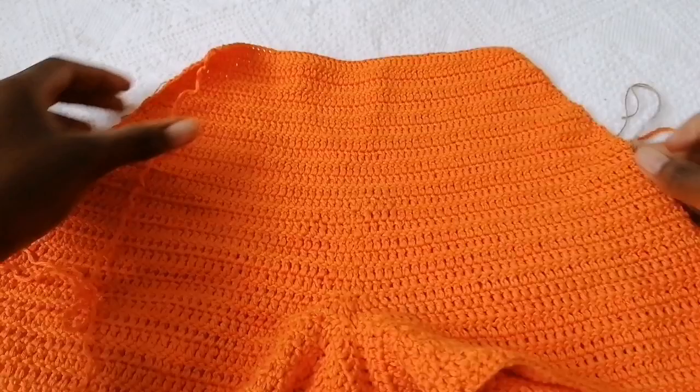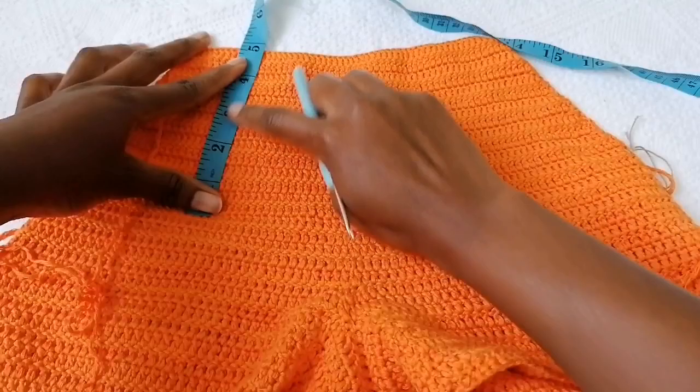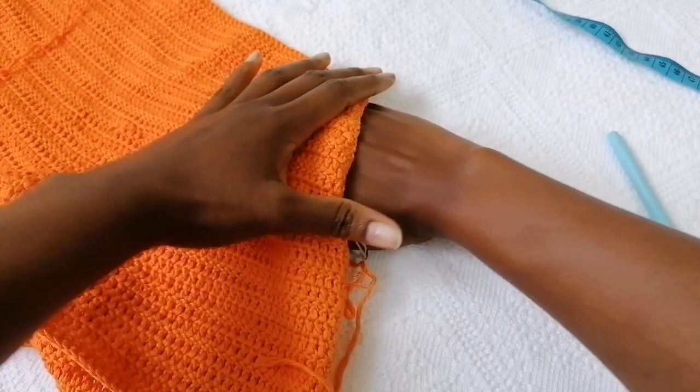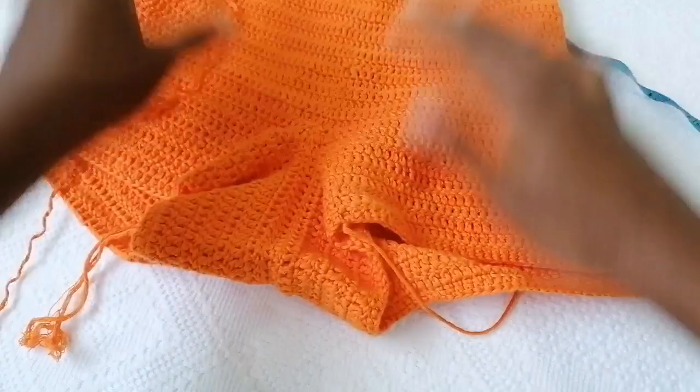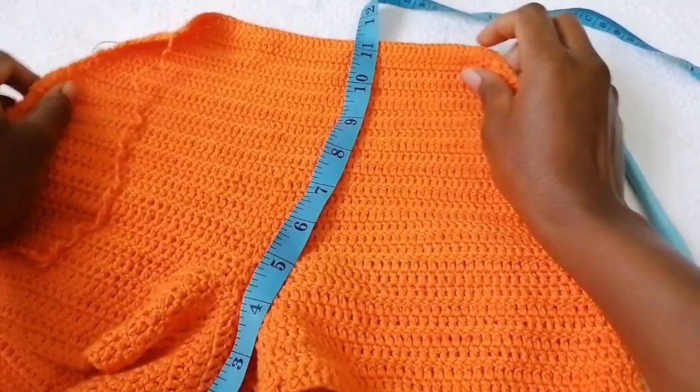So I'm done reducing my work and it's approximately, let me just measure it for you, at the starting point to, I ended up making almost 4.9 inches, let's just say 5 inches, and make sure this slanted bead, you can actually get your hands inside it. So yeah, and also the height of this from this crotch area, half of the crotch to the upper part, I ended up making around 11 inches. So it's around 11 inches for me, which is still fine.